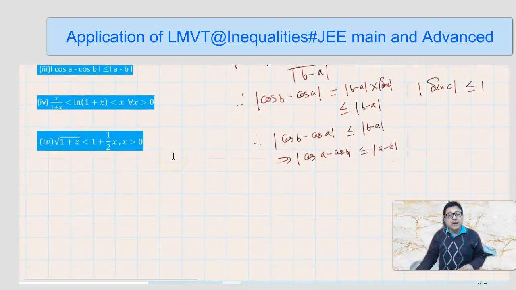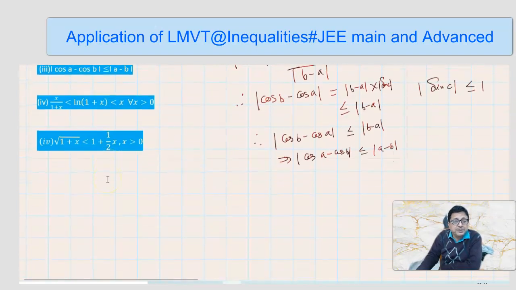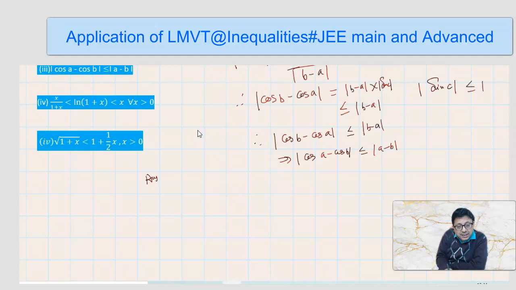Alright. Now to prove number 4, x by 1 plus x. So far in these three sums we have seen that only one inequality is present, and the interval was given or we assumed one to prove it. But for this one, the interval is 0 to infinity and two parts are there for the function. How to solve it? So let us start with number 4. To prove this inequality, we will take it part by part. We are taking this one as one part and then we are taking this as another part.